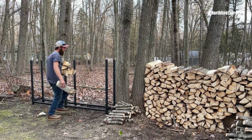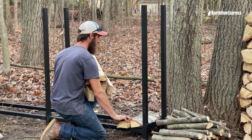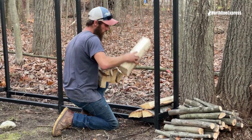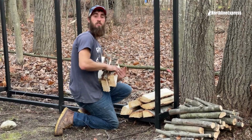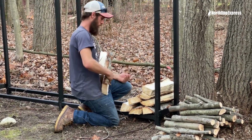Let's start loading it up. We'll keep your wood roughly 4 inches off the ground. Kind of give and take a little bit as far as what I've got going on, because my ground's a little uneven. A good rule of thumb as far as stacking firewood goes is to throw all your misfit pieces off to the side and save those for the top of the stack.